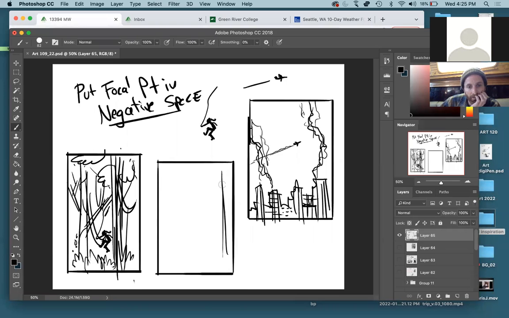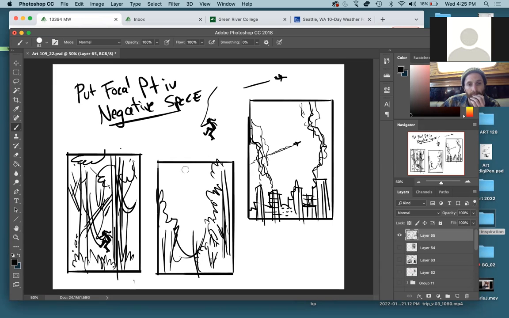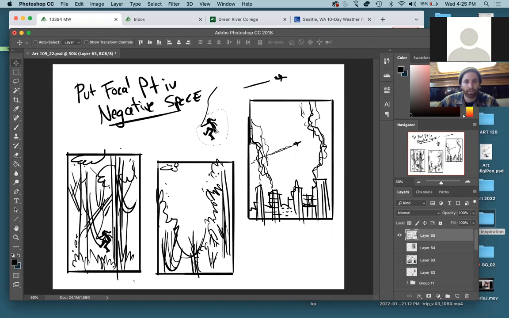So maybe you come to the edge of the forest here, or just a break in the trees. And now we have a much more logical space to put the focal point character.